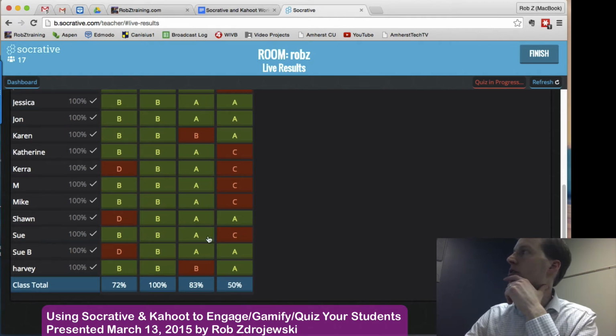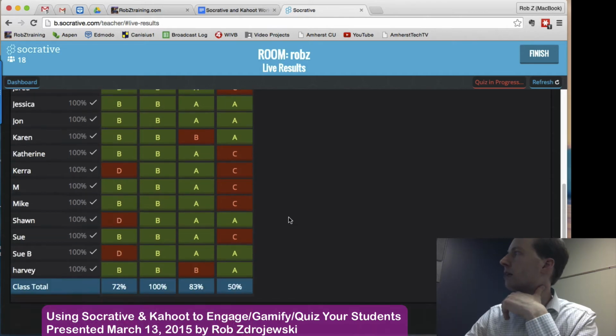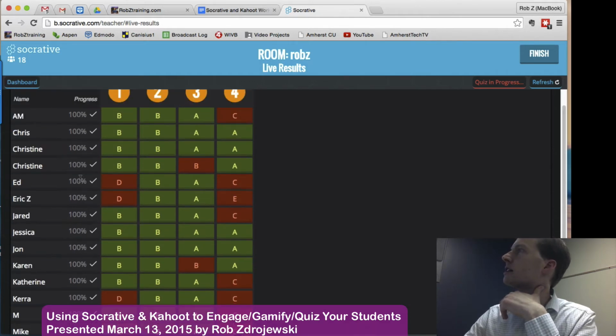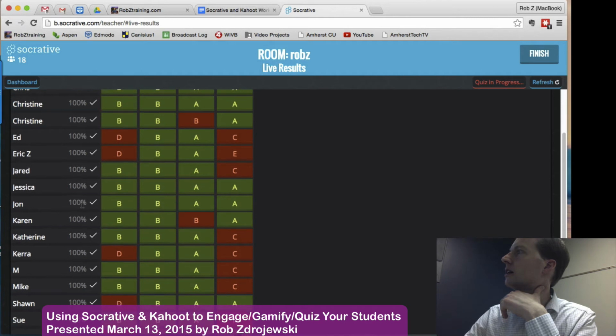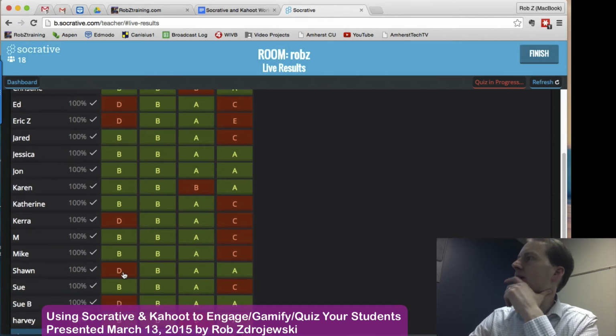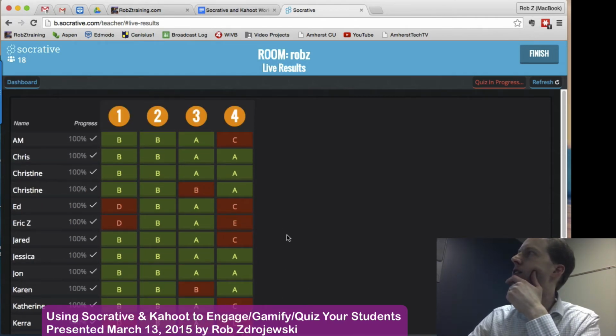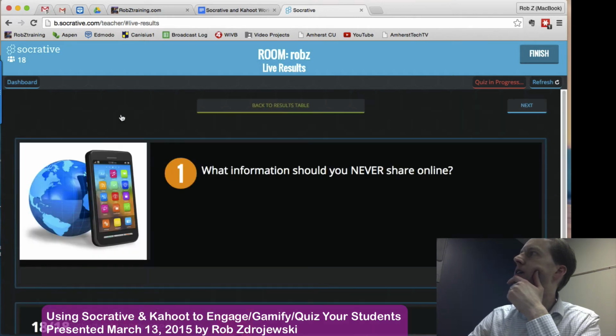And then going across the rows, you can see how everyone did. Now, I don't want to embarrass anybody. Let's see who got the most wrong. Anybody get all 4 wrong? No, it looks like a lot of hundreds in this group here. But why is that? If something's marked as wrong, does that just mean they finished, like it's 100%? Maybe that's what that means. That must be their progress along the way, the percent that they are finished with taking the test. So if I boil down, it's just progress. Does it say progress? Yeah.